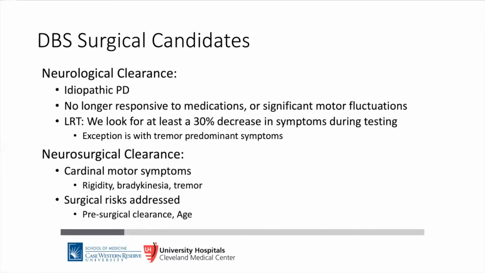Age is something that we talk about for other surgeries, but for Parkinson patients, it's really not going to be as much of an issue. These patients are probably going to be older. We often operate in patients who are in their 70s or 80s, and a lot of that will just depend on the patient's overall level of function, their quality of life, and many patients really don't want to live any longer if their symptoms are truly debilitating. And so it's important to have those conversations with patients.